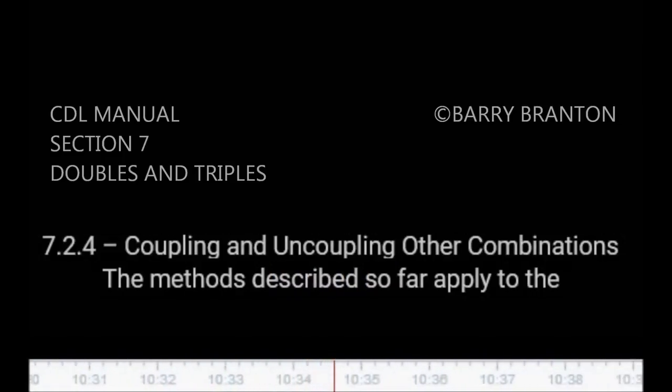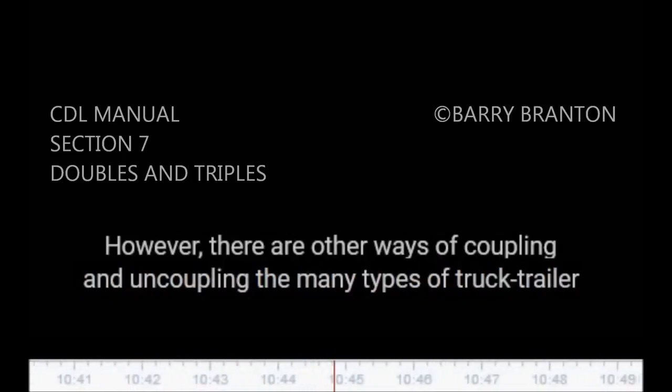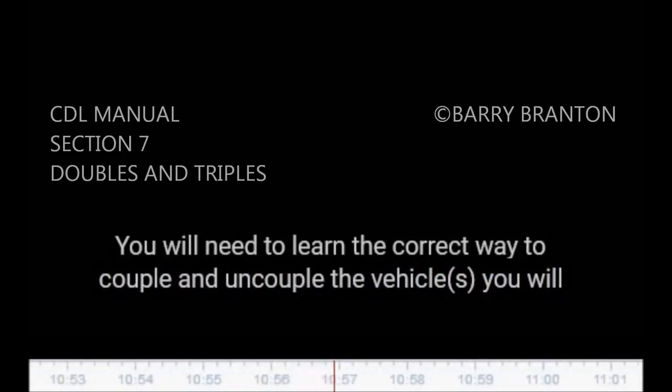7.2.4. Coupling and uncoupling other combinations. The methods described so far apply to the more common tractor-trailer combinations. However, there are other ways of coupling and uncoupling the many types of truck-trailer and tractor-trailer combinations that are in use. There are too many to cover in this manual. Learn the right way to couple the vehicle or vehicles you will drive according to the manufacturer and/or owner specifications.